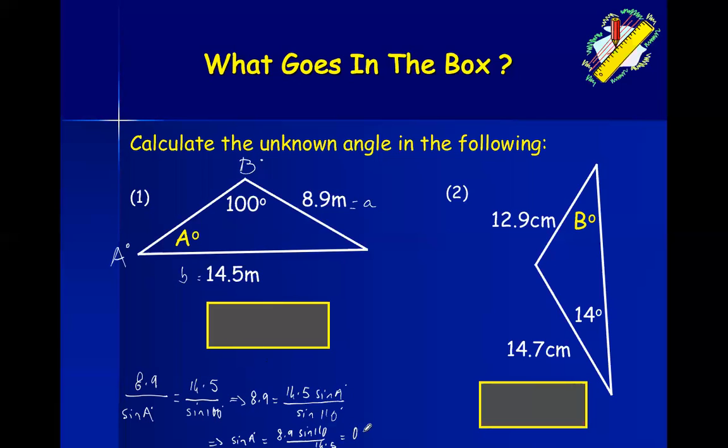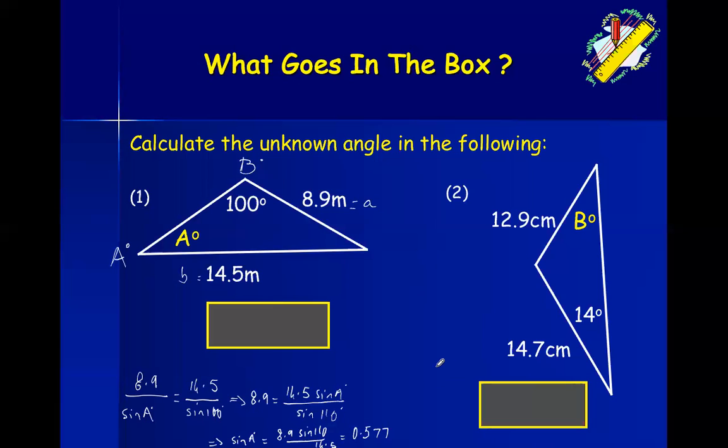0.576. So again, a quick way for you to know if you're doing something right or not. 0.577, I'm going to round it to 3 decimal places. If you get a number here bigger than 1, you've made a mistake somewhere, okay? You need to look at it. You might have got the 14.5 at the top. Go back. Any sine or cosine of an angle, remember, we looked at the graphs. They are between 0 and 1 and 0 and -1. Can't go past those, okay?